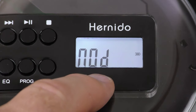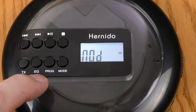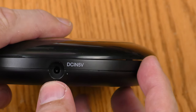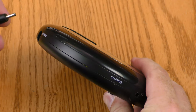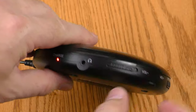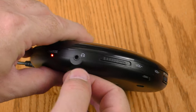You want to pick a radio frequency that is not used in your area. I'll need to insert a disc to mess with EQ, program, and mode. On the bottom there is a barrel jack DC input at 5 volts — USB on the other side — and when I plug it in I get a charge indicator light. There's the headphone jack, which also serves as your aux output.